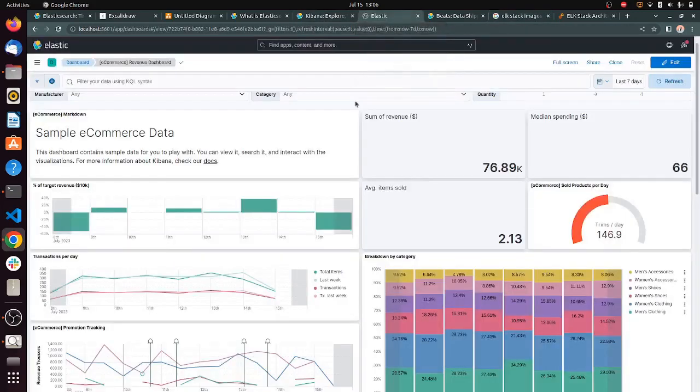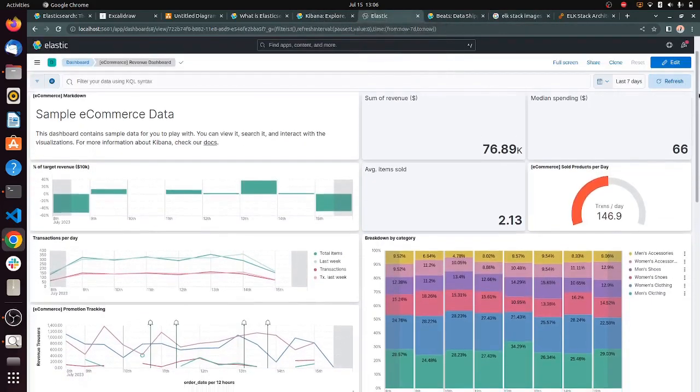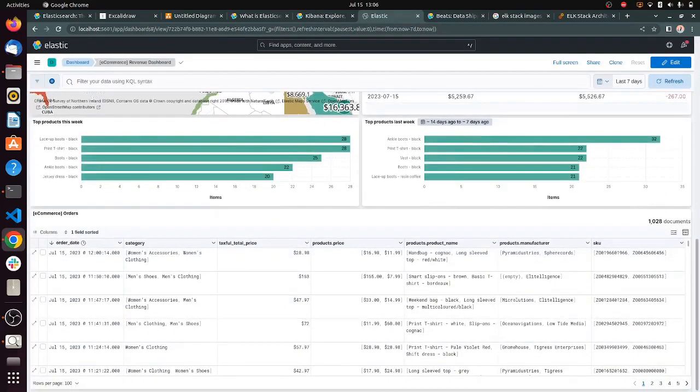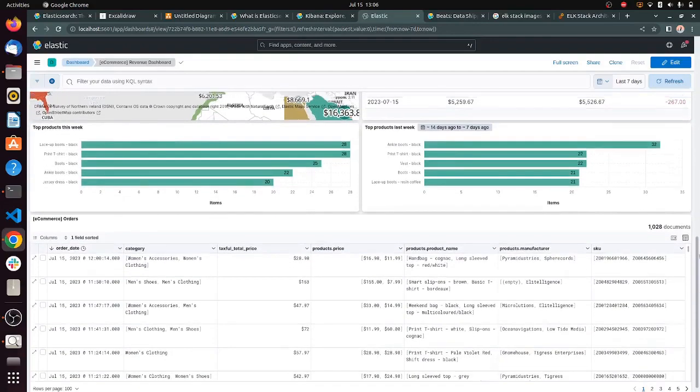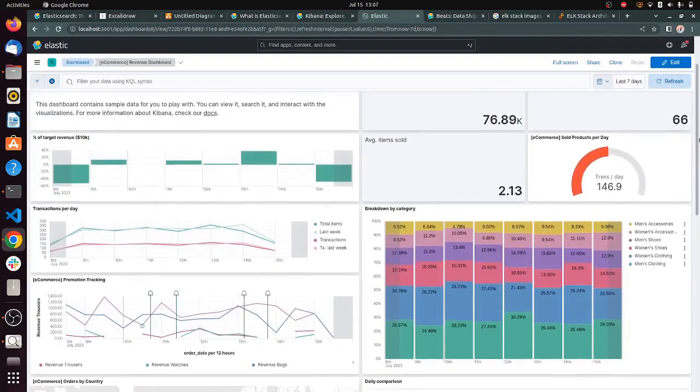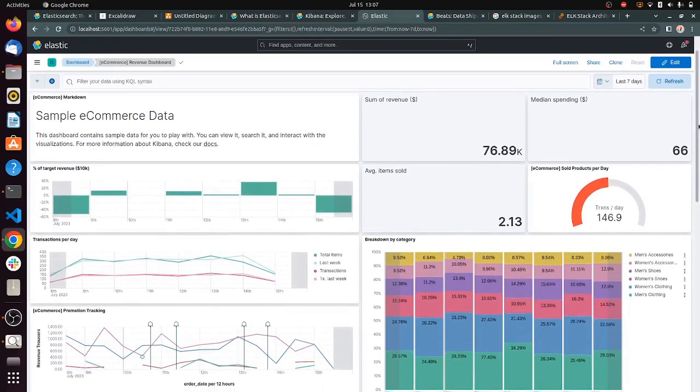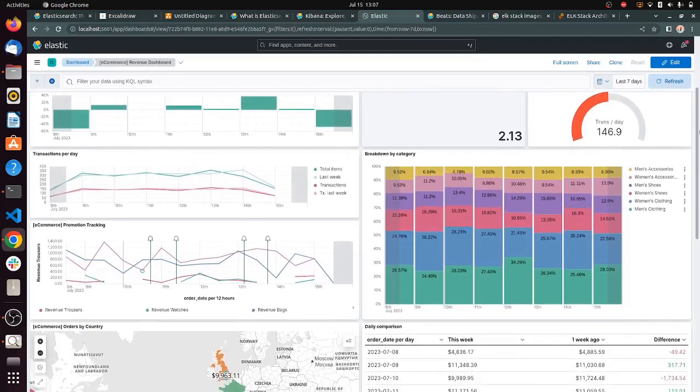See, this is a Kibana dashboard. All the data which you see over here is retrieved through Elasticsearch. You write some queries that give you all these results, and this is a dashboard provided by Kibana where you can visualize your result. This visualization is of e-commerce data. It shows the revenue your e-commerce business has gained. This is the average number of products sold per day. So what all items are sold.